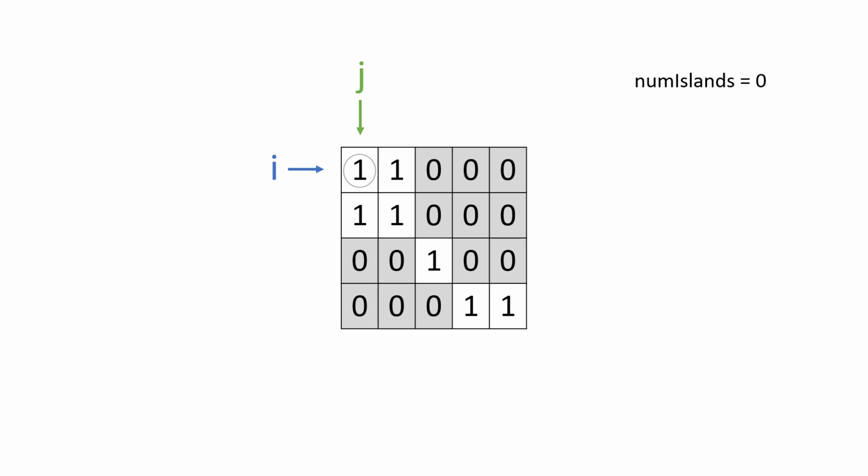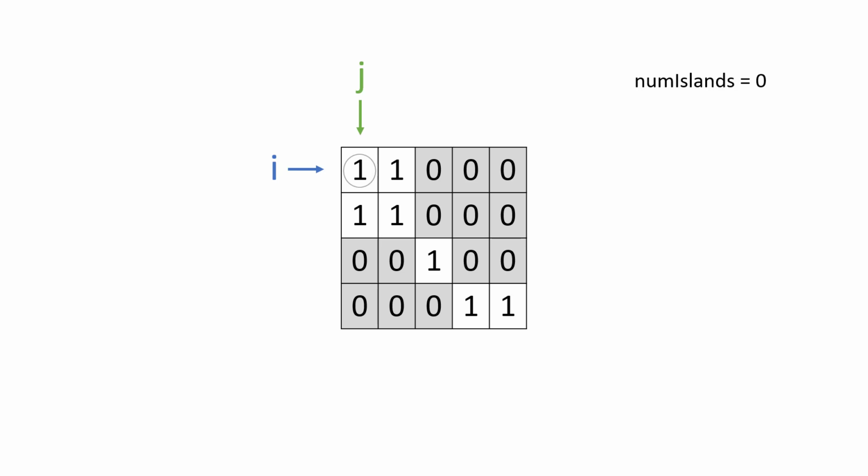And the way that we'll solve that is we need to somehow keep track of elements that we have already visited. And there's lots of ways we can do that. We can make an external data structure that keeps track, or since the question does not say we can't modify the array, once we visit an element, we mark it as 0. We make it water. And now we know that we already visited it, and it will also help us keep track of our base condition. If everything is surrounded by water, then that's the end.